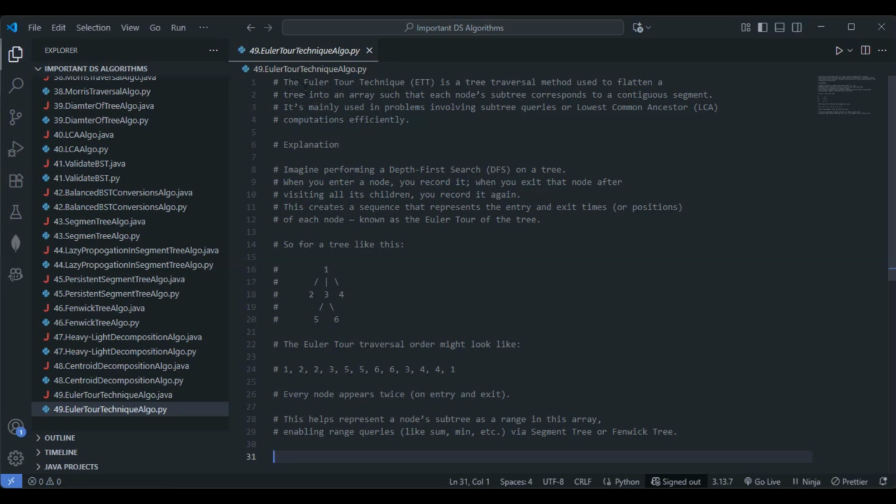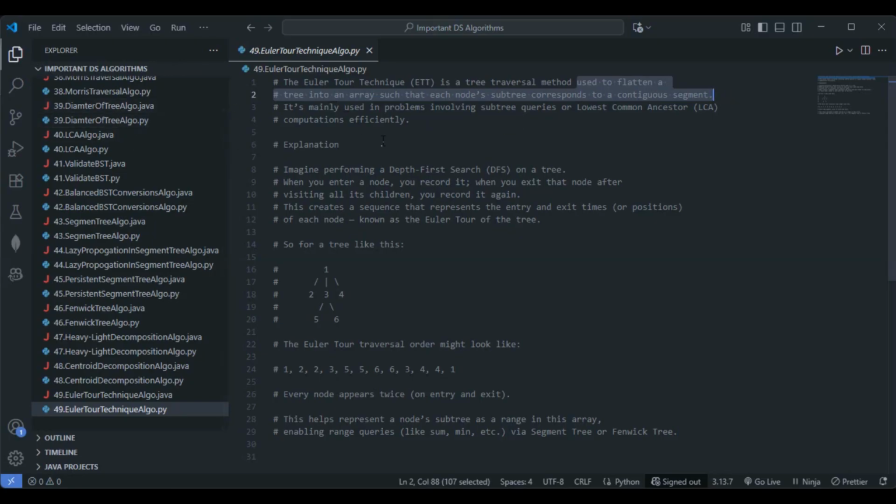The Euler tour technique, also known as ETT, is a tree traversal method used to flatten a tree into an array. Again, this is very important. It is a tree traversal method used to flatten a tree into an array, such that each node's subtree corresponds to a contiguous segment.